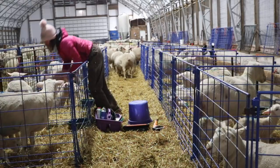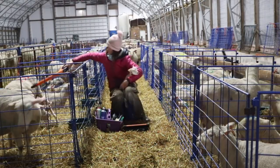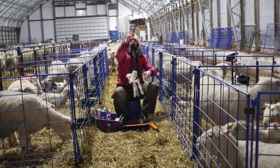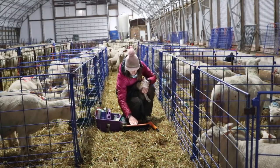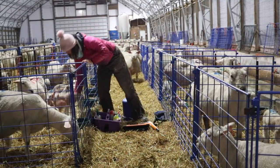Processing in this group took a long time, and I think I took for granted how long it takes me to process lambs, especially if mom has 3s, 4s, 5s, and even 6s. I had a couple sets of 6s this time. It takes a long time to process every lamb. I'm tagging them, weighing them, giving them an injection of selenium, figuring out who mom is and who she's bred to, and putting in all that information. By the time I'm done, it's quite a process.